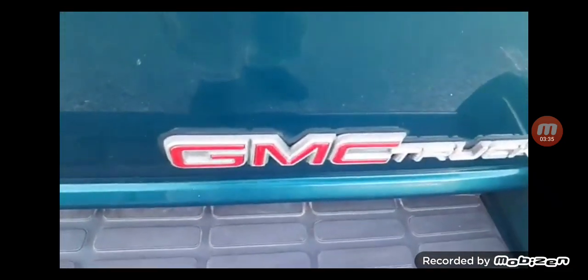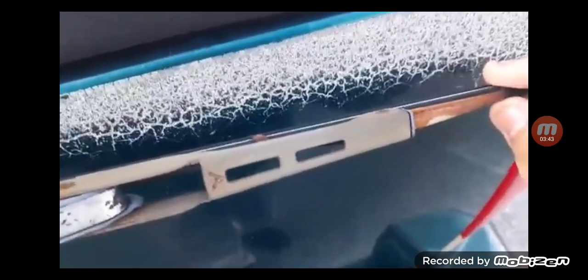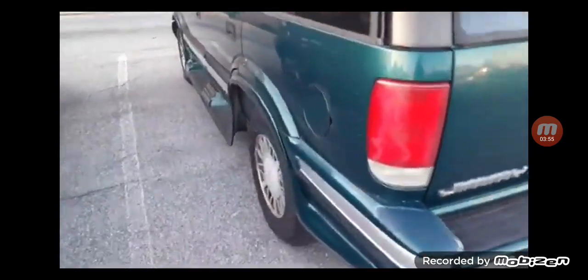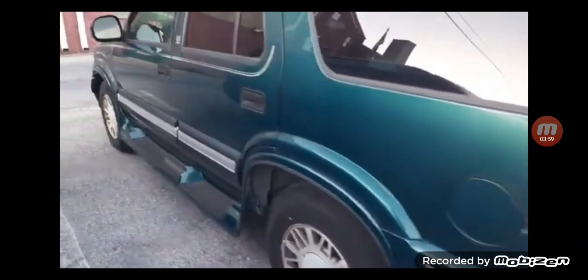Here's the Jimmy. Here's the GMC logo. Here's the switch again. This one is dark green.